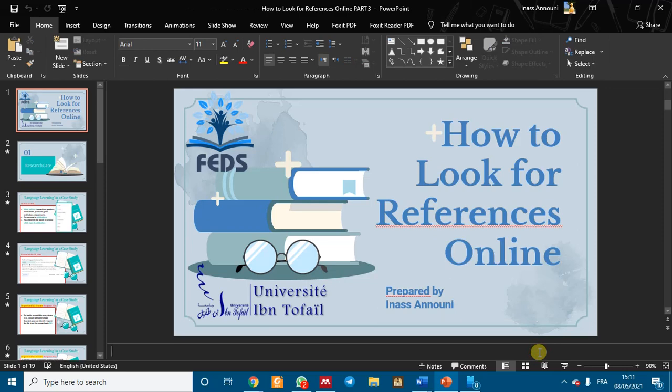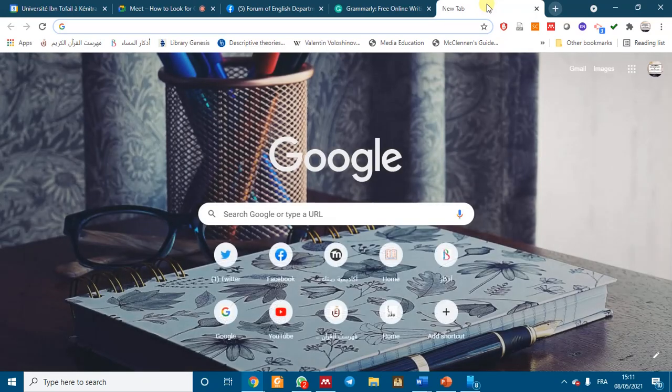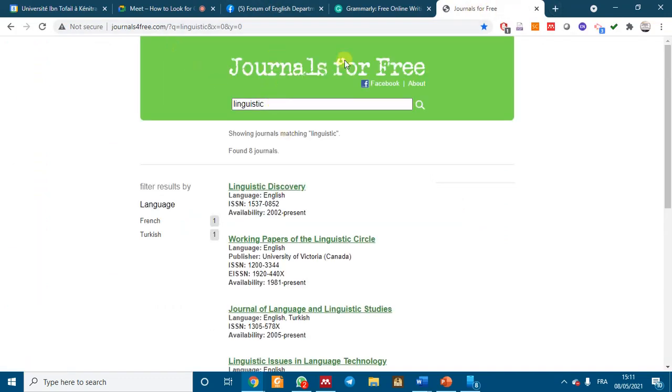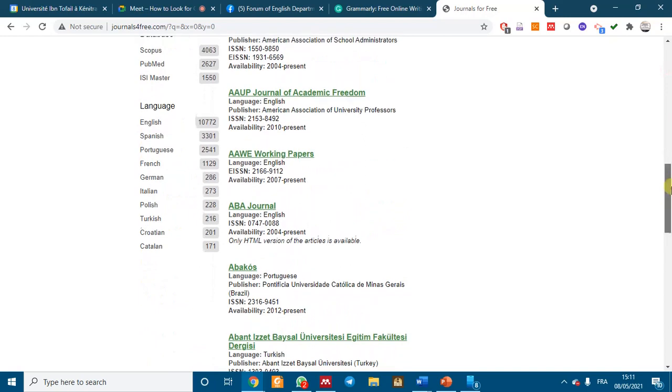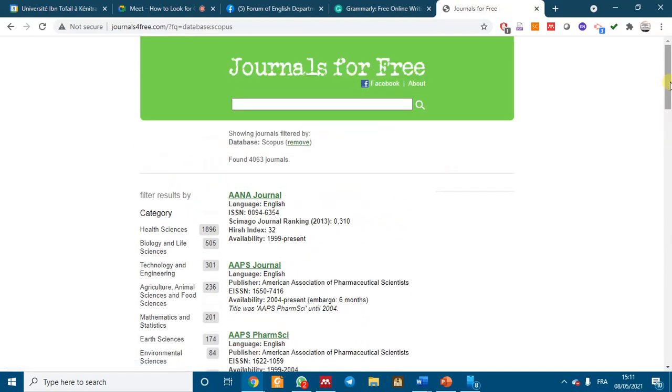Publishing an article, there are so many things about publishing an article, so many people that they do not know. For example, I can literally give you something right now. There is this place, I love this place. People don't know about it. Journals for free. Basically, you can look for journals in your field which is in Scopus. For example, it should be indexed in Scopus.